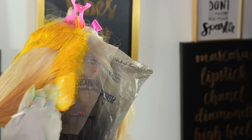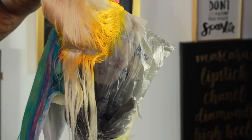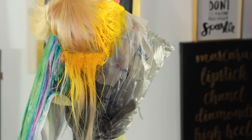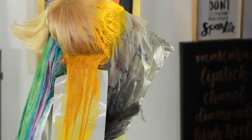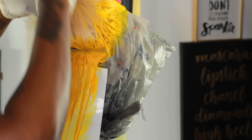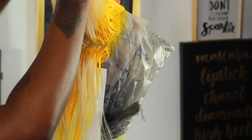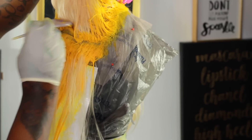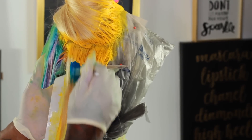These colors actually mixed well together with the yellow — I was shocked by how well it mixed in. Just like we did the back, we're going to start off with a single yellow piece. We're only doing two pieces in the back and two pieces in the front on both sides. After the yellow, I'm also going to place the yellow on the roots on both sides of the hair, then go into my bubble colors. The front is parted thinner than the back to make sure it's saturated.